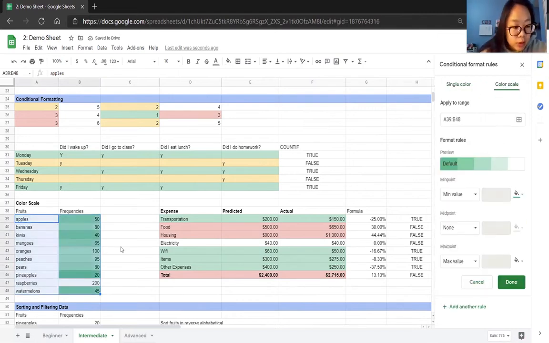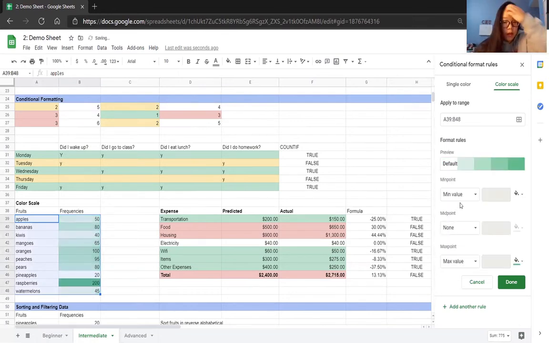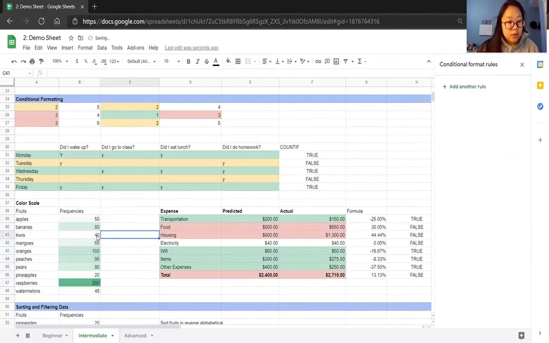Automatically we see that it does math for you and figures out what to scale each color to. I like the highest number to be the darkest, so I'm going to change that. And we see they apply a nice little range for you. I can change the minimum value to be a number. It tells you that the minimum in the data is 20, but you can make it 40. So now that means that 40 is white and 20 is white as well. You can play around with the color scale.